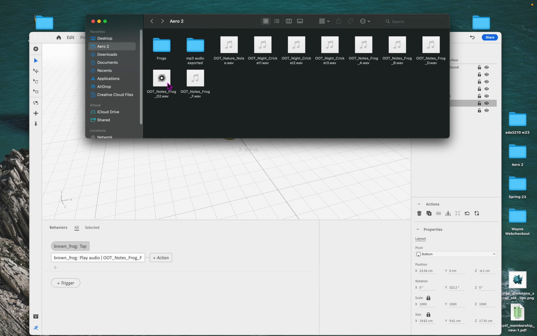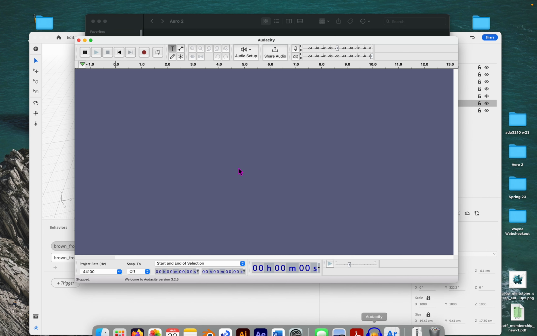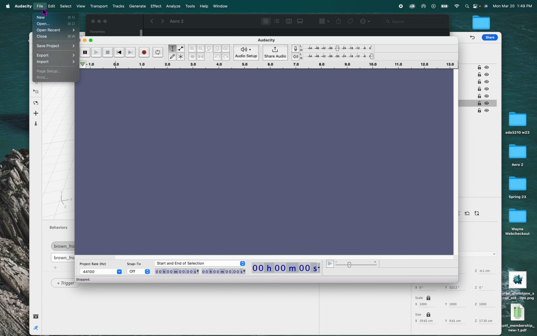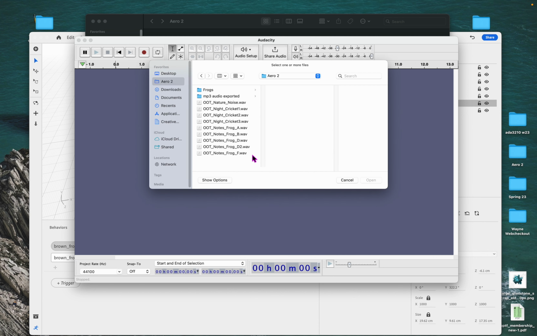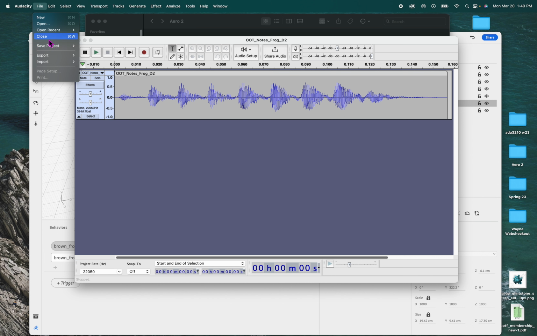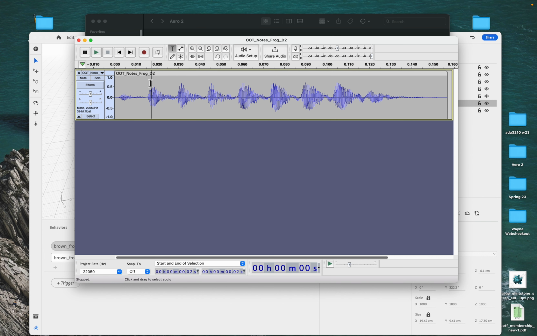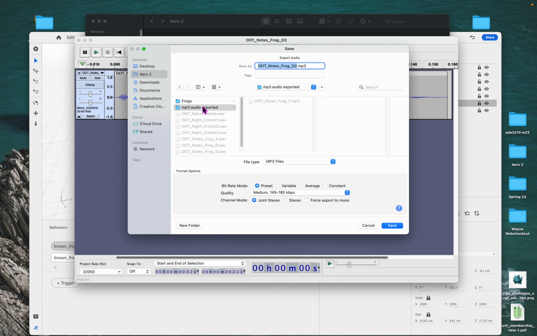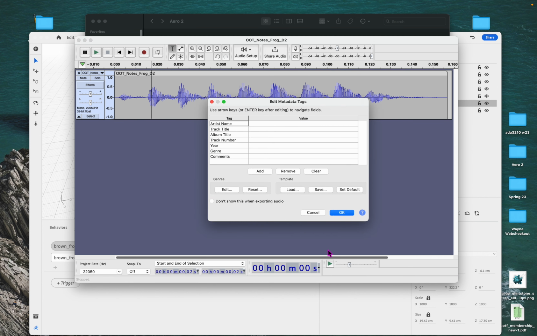So what I'm going to do is open up Audacity, which is a free program. I'm going to open, let's do d2.wav, open, file, export with it selected, file, export as MP3. I'm going to put my quality down to medium, and then save.